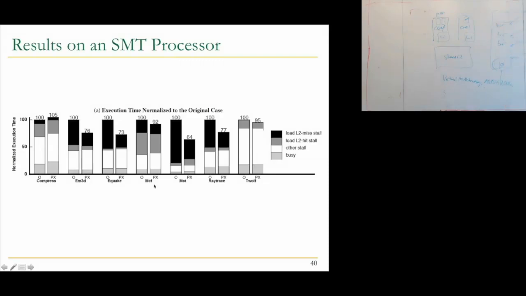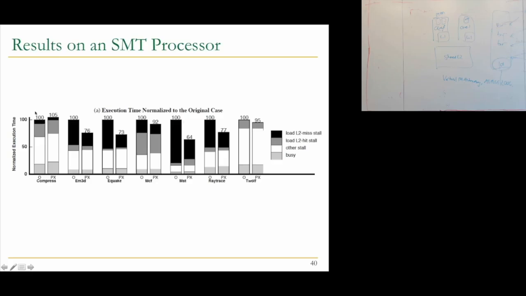These are results from different applications with an SMT, a real simultaneous multi-threading processor at that time. Basically, if you look at this, it is the execution time normalized without pre-execution, and execution time normalized with pre-execution. So with pre-execution, you get significant performance benefits on some of these applications. MCF gains 8%, for example, with 2 contexts. MST, the minimum spanning tree computation, gains about 36%. Ray tracing program gains 26%, 23%.